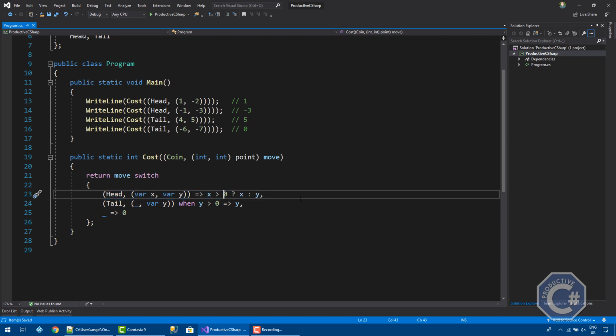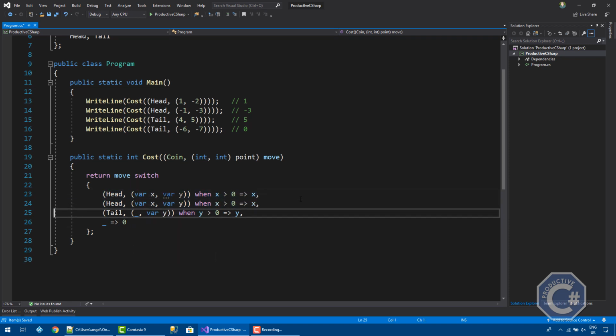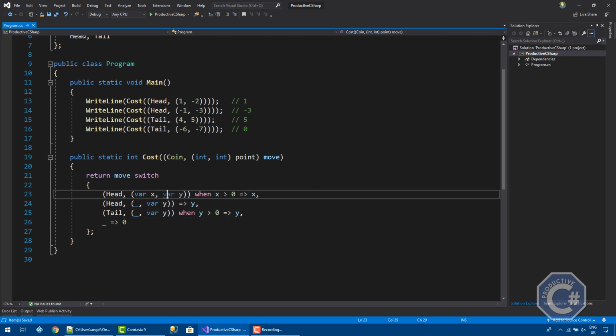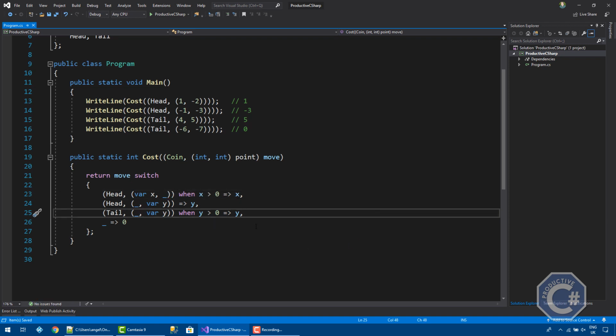You can really change as you want. What I'm saying is that you can change this to be like when x is greater than 0, return x, and then you can say, okay, I don't care about x, return just y in this case, because remember that in the switch expression the patterns are executed in order. So in this case var is no longer necessary. So I can simplify that using something like this.